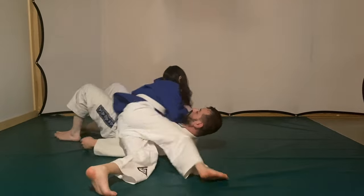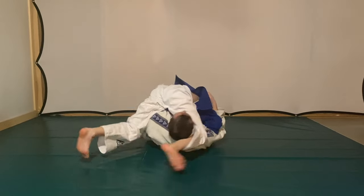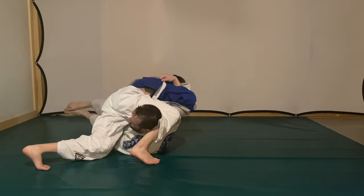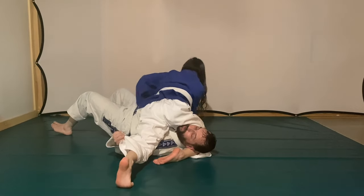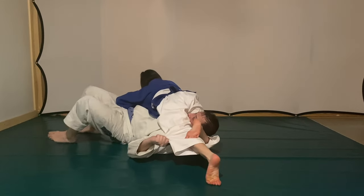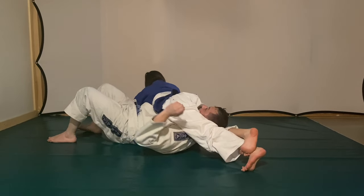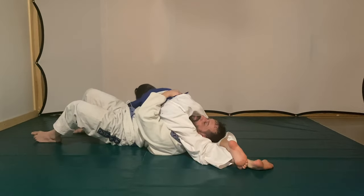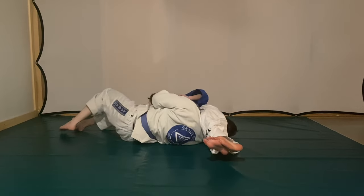Just working here, moving around. There are two different things you have to know: complete pinning pressure and control, but also the ability to float on top of them — almost applying no pressure, letting them move, and then reapplying pressure when needed. The way that works is you stay a step ahead of them. If you're on top and don't make a mistake, you can stay ahead of the person the whole time — one move ahead.